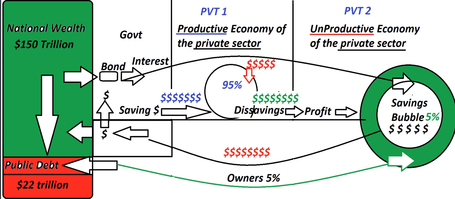So the first thing that you must understand is that when a government deficit spends, it issues a bond, and that bond is backed by the national wealth. So the national wealth is what values a bond. This is how we can deficit spend and pay for things. This is the reality. Quick way to prove it.